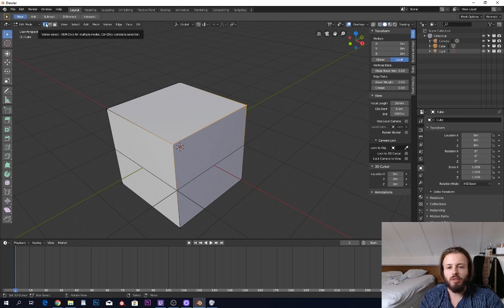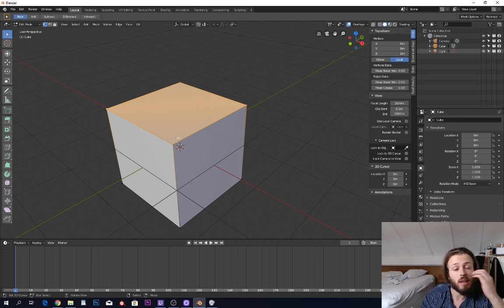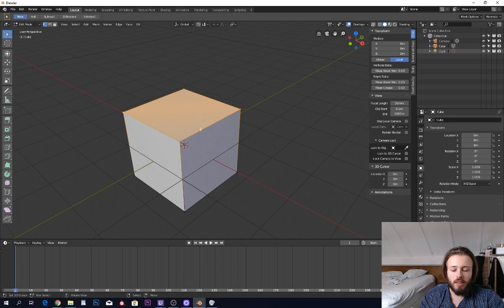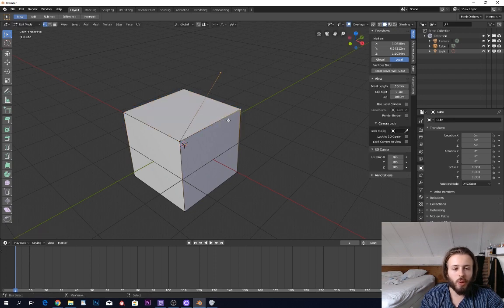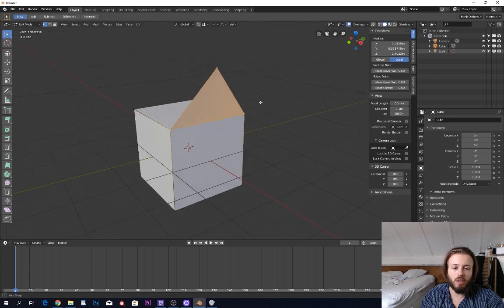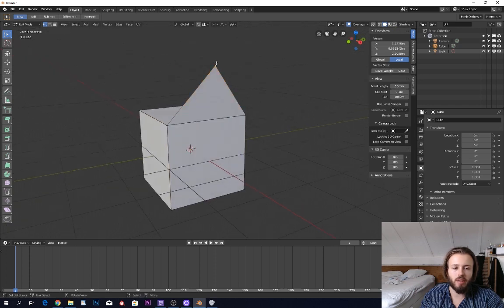So we have a vertex select, then our edges, and then we have a face select. A face is where all the vertices and edges are selected together, connected together, I would rather say, and that makes a face, right? So this whole selected thing, this orange thing, is a face. A face can be made from 3 or more vertices together. So this is already a face, right?